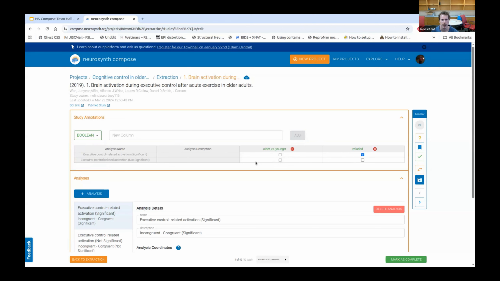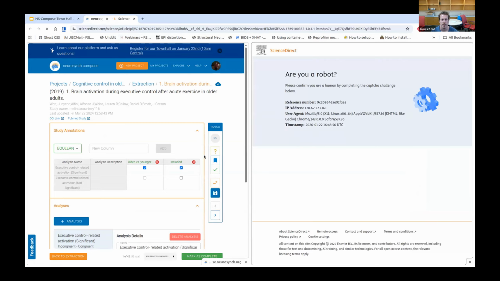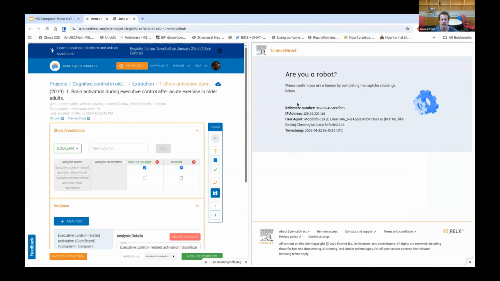And it will be added for every study that I look at from here on out. So I'll hit save. Imagine if I looked at the paper again. So here again, I can open this up in a split view and view the paper as I'm going through it as well.